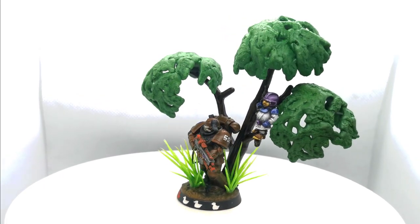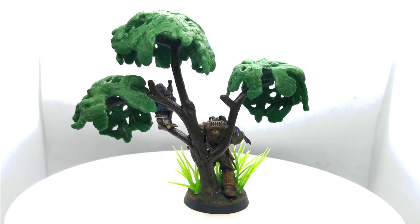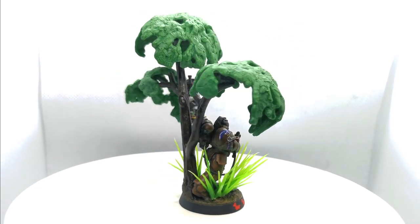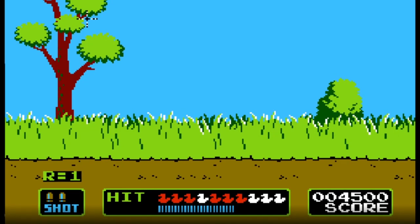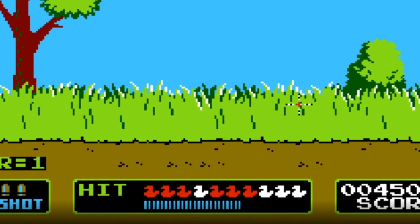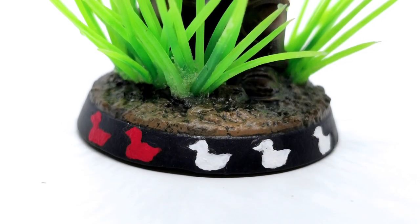Before handing in the mini, I showed it off to some friends, and one of them had a great idea I hadn't thought of. Add the duck counter from the game onto the black base. And so I did that in a hurry before taking the miniature to the store.